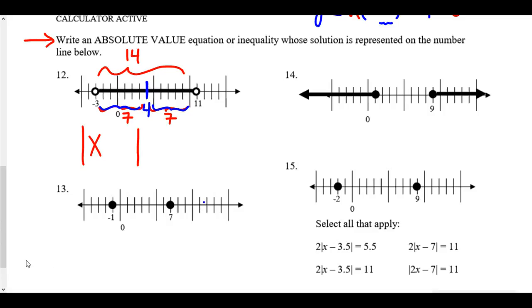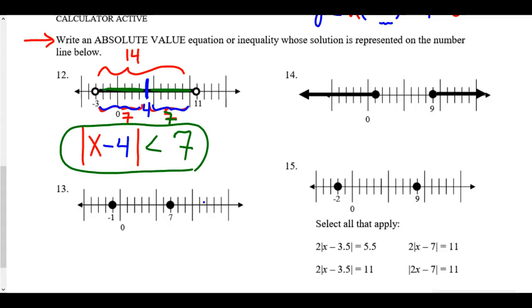Well, my middle of my graph should be at 0 because absolute value is a number's distance from 0. To shift the center of my graph 4 units to the right, I need to put a minus 4 on the inside. It needs to be minus 4 because I always do the opposite direction I would think on the inside. Then I want to say what I'm doing. My inequality for this one, my distance has to be within 7 units. So it can be a small distance or up to 7 as the distance. So that's a less than, and 7 was this distance that I traveled. So there's my inequality.